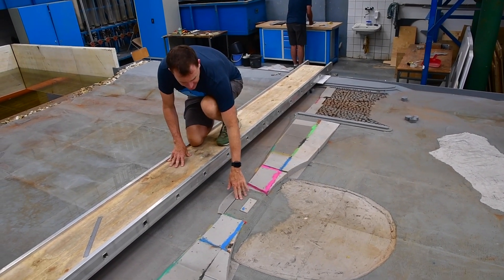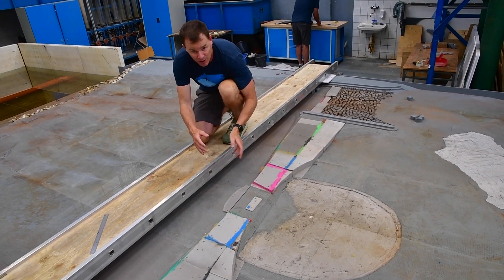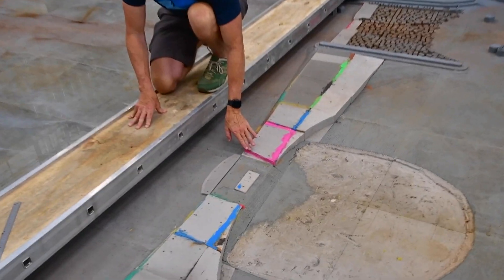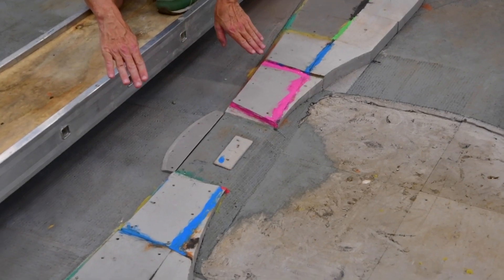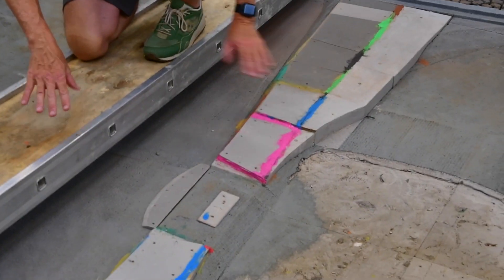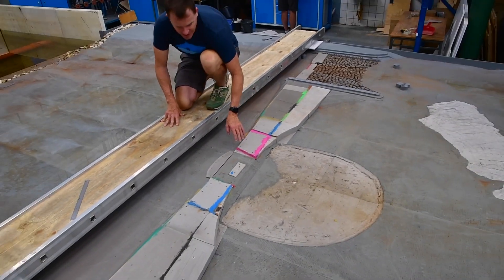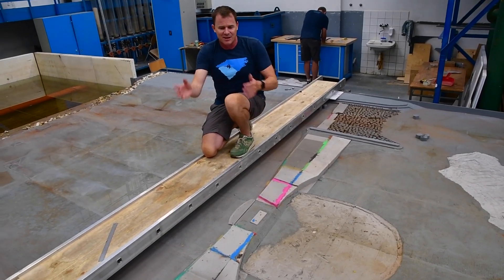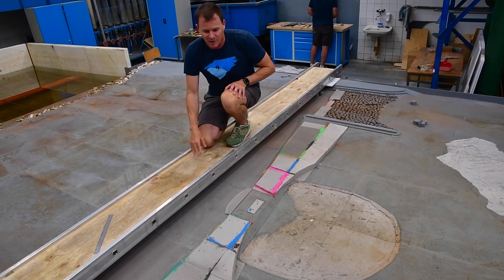This low flow slot is the lowest in elevation across the whole structure. With those lower flows, around 700 to 1000 CFS, this slot will start to fill up and then the water will spread outward into the medium flow slot. As it gets higher and higher we expect it to flow over the high flow parts of the structure. The intent is that we create that wave in this central slot so that at these bigger flood levels we're not creating a river-wide hydraulic that can capture somebody in a way they didn't want to be.